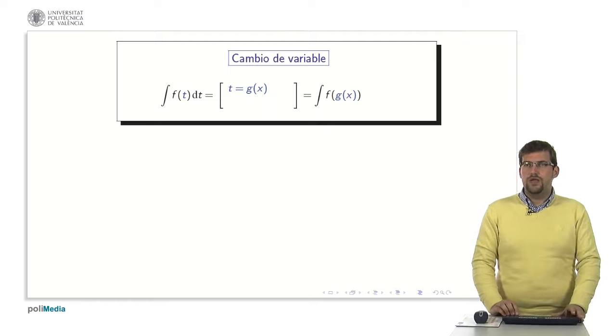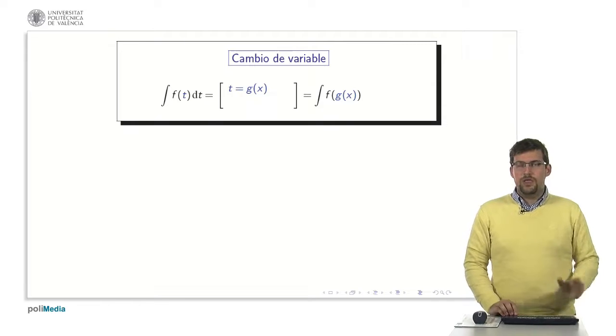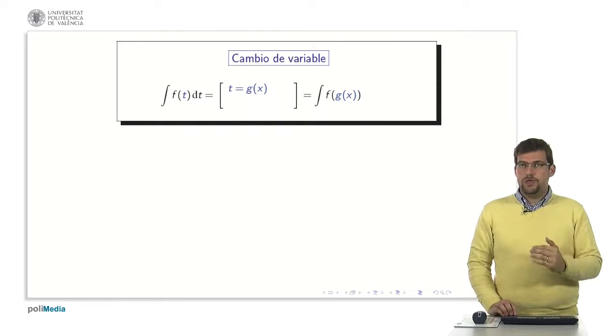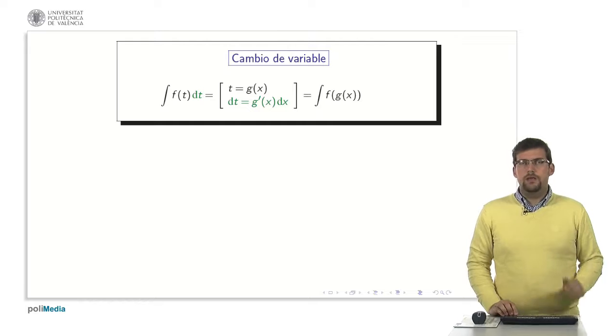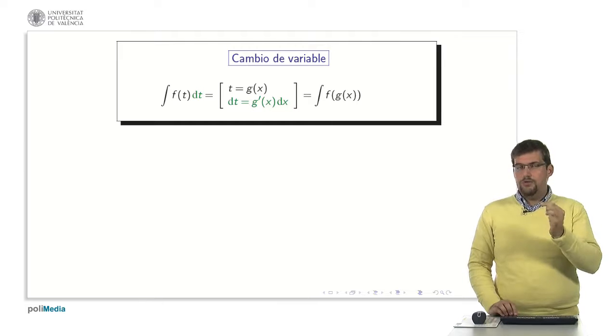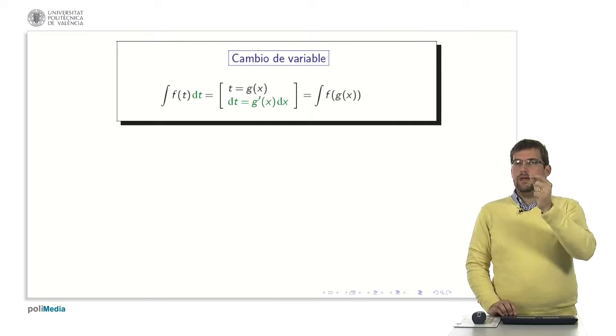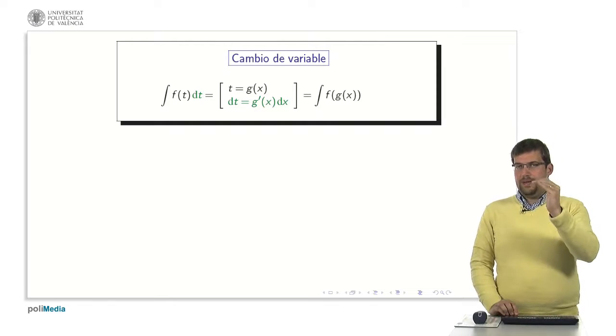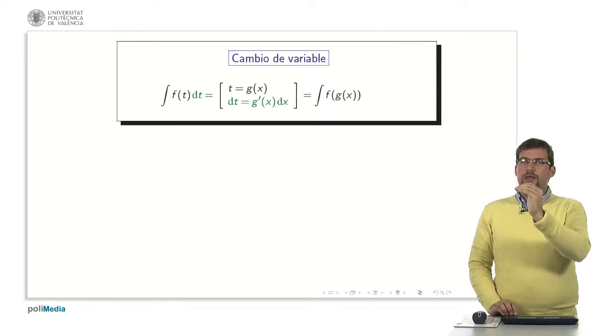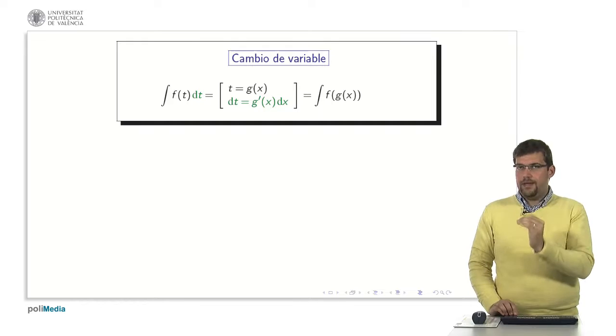To achieve this transformation, we'll once again utilize the expression and close it within square brackets. Since t is equivalent to g of x, we differentiate both sides to yield dt. When differentiating with respect to t, the result is 1 and dt is retained. Simultaneously, the derivative of g with respect to x is represented as dg by dx, and it is accompanied by dx.